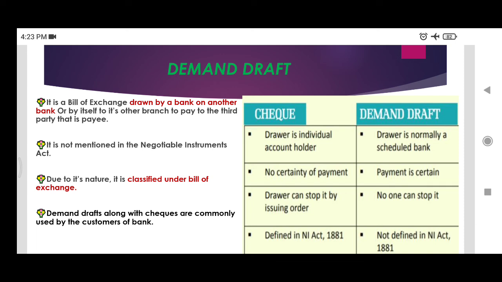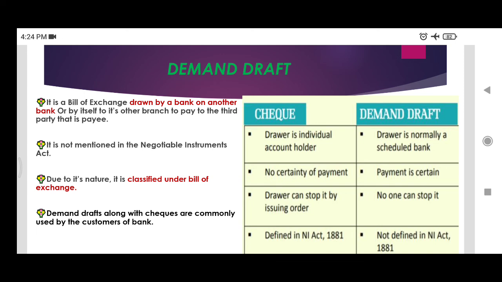Okay, we'll see what is DD. Demand draft, DD. A demand draft is nothing but an instrument drawn by a bank on another bank. In simple terms, we call it a bill of exchange. You have heard of this DD. When we used to study, we used to draw a demand draft to pay examination fees. Even now we use it under the Right to Information Act, isn't it? We have to draw a 10 rupee DD. That is what DD means. It comes under the bill of exchange, but it isn't mentioned in the Negotiable Instruments Act.